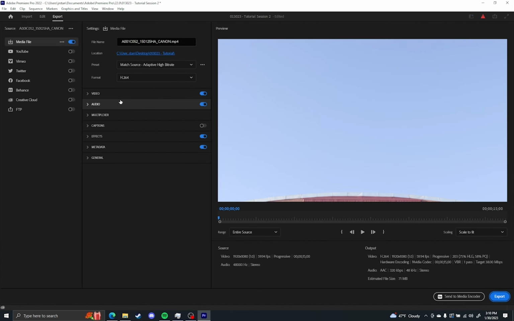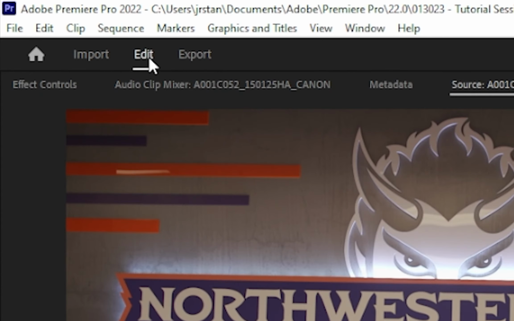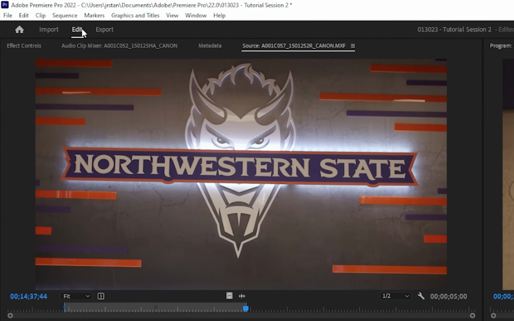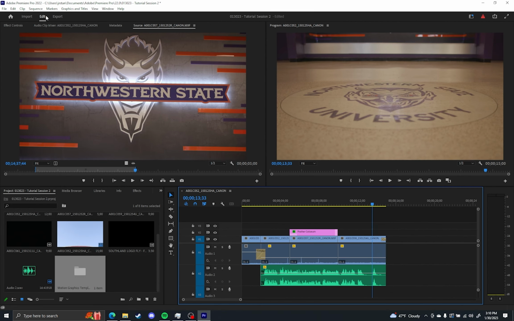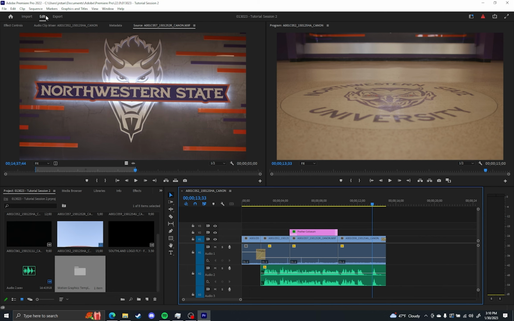Actually, wait, we forgot the most important step before you go back to your edit. Save. You see how easy it was for me to forget it? If somebody with 15 years of editing experience is going to forget to save, trust me, it's going to happen. So save. Command S on Mac, Control S on Windows, or File, Save if you want to click it manually. My hand is fine, if anybody's curious.